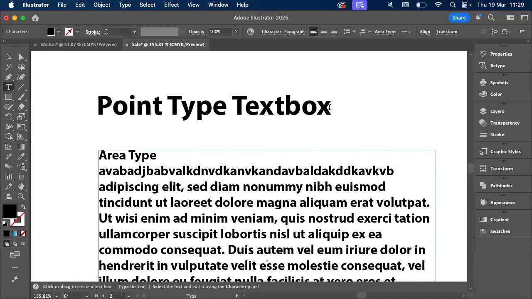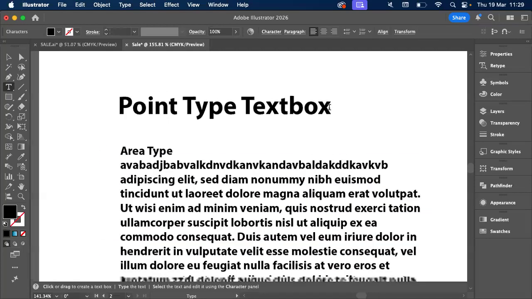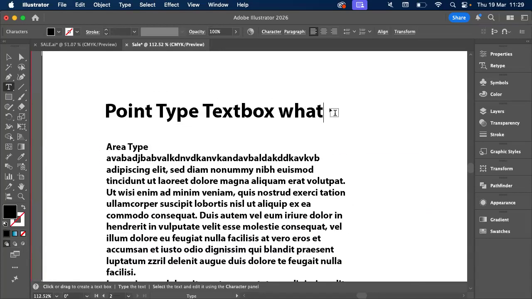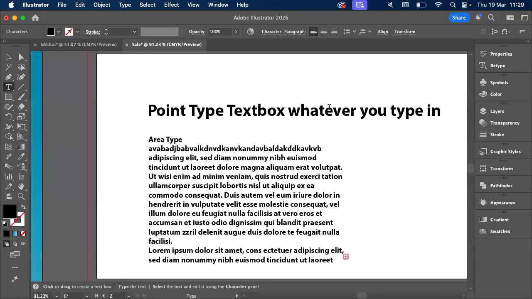But with a point type, because this is a single line text box, whatever you type in stays on one line. It is not automatically going to jump to a new line. So point type is best for single lines, headlines, subheadings, maybe a caption, whereas area type works, of course, best with paragraphs and lines of text.